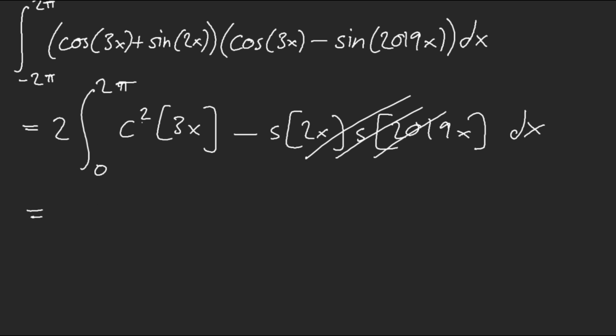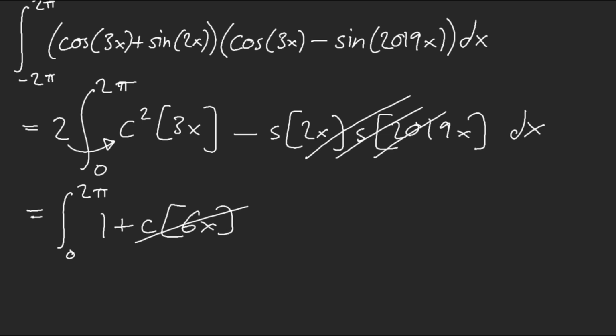And now here, I'm going to bring the 2 in, so we're going to have something like cosine, whatever. That's going to become 0, from 0 to 2 pi. So the answer for this whole integral is going to equal 2 pi. You see how fast that was? Rather than actually doing the whole trig identity thing. So periodicity is very fast and something that you must get used to at an advanced level.